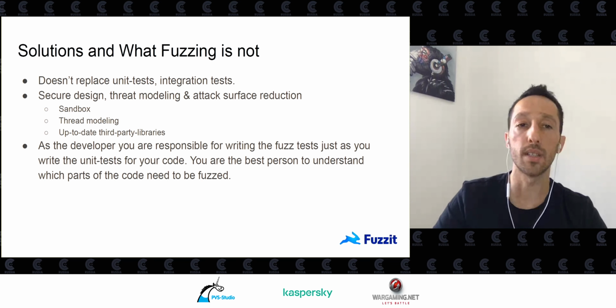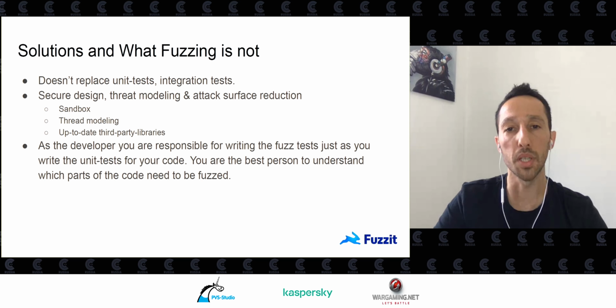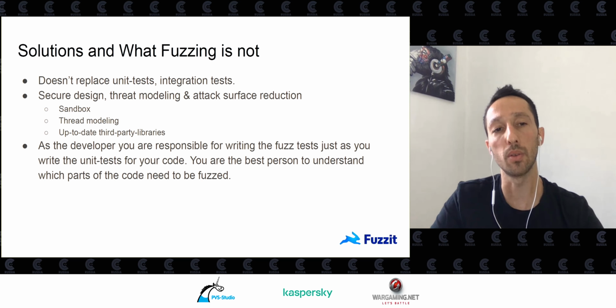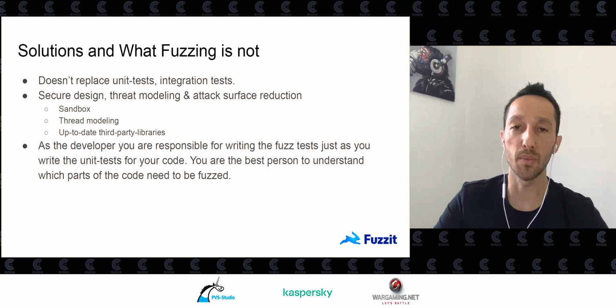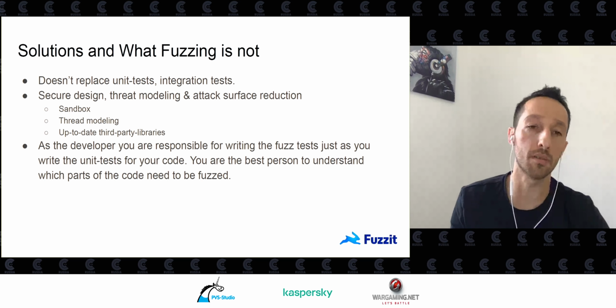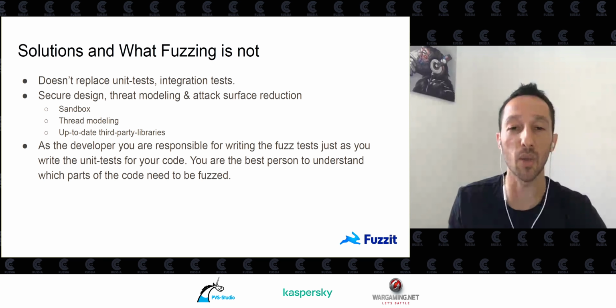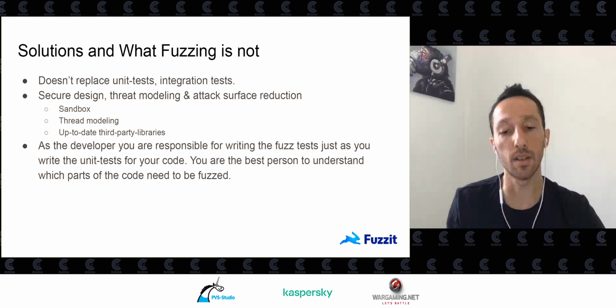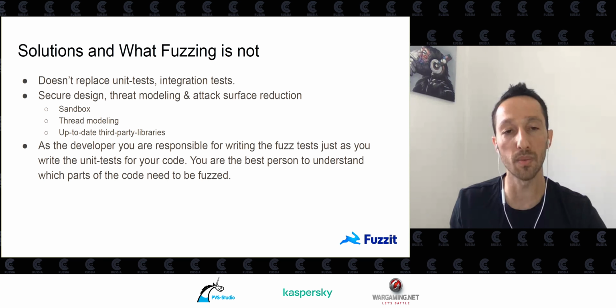Another thing that fuzzing does not replace is secure design, threat modeling, and attack surface reduction. If you use fuzz testing, it doesn't mean that there are no more bugs. It just means that you found some bugs and your software improved. You found bugs before the bad guys found them, but it doesn't mean that no more bugs are available, because fuzzing is not magic software that just finds all the bugs in your software. It's very good at finding some bugs in your software.